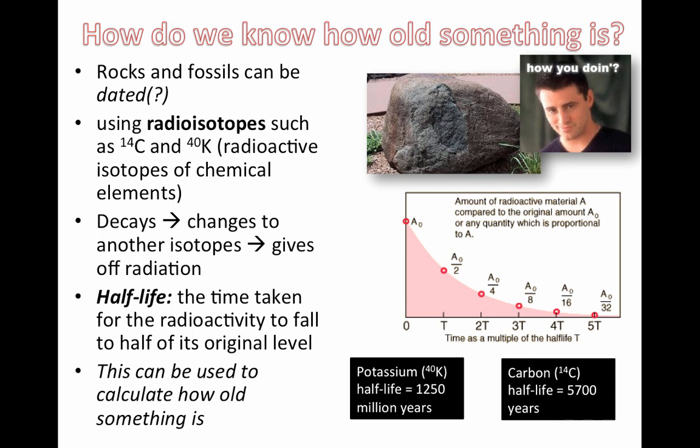These various isotopes — taking carbon for example, carbon-14 — what will happen is naturally over time it will lose some of its radioactivity, and the rate at which it loses its radioactivity is a set amount of time. Because we can calculate it, we can study a sample and see how much radioactivity is left, even in a very small amount, and find out the last time that thing took in carbon as part of a metabolic process, and calculate how old it is, basically.